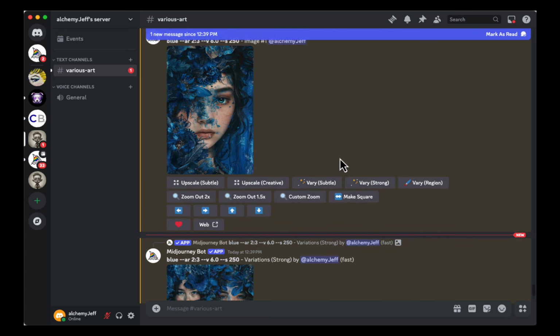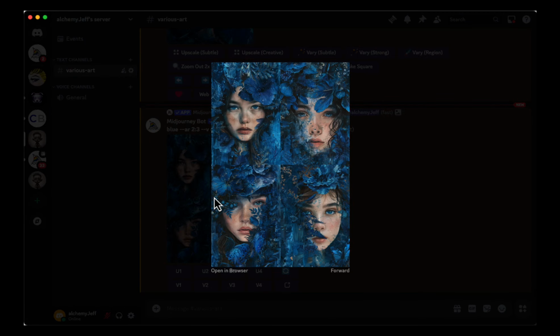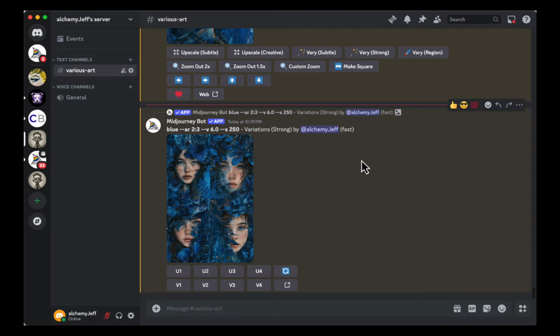Anytime you want to see a larger version of any of these, you just left click once, and it's going to bring it up. If you click open in browser, it will open a new tab in a browser window, and it will show you. I'm not going to do it here because it'll be out of screen. I'm just recording Discord right now, so I won't do that. But when it does open it up in the browser, you will have a magnifying glass on that, and you can zoom in on those and take a look at those as well.